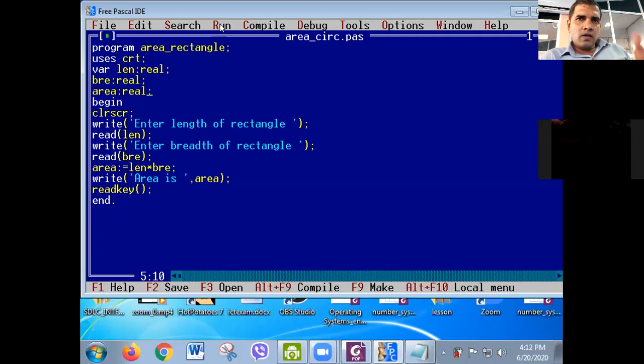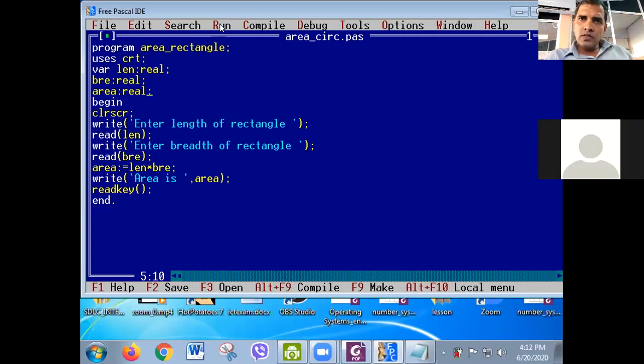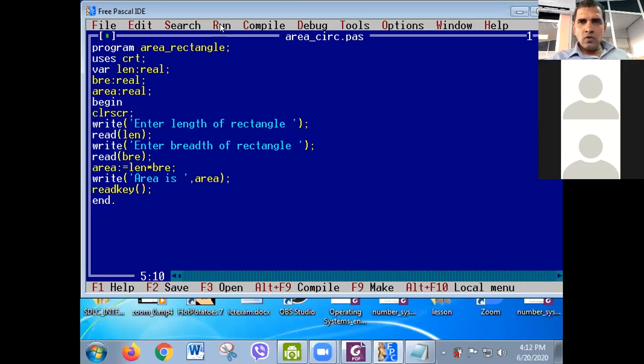But remember, length and breadth are set for real numbers. Since they are real numbers, what happens if you input a whole number? Will it work, or will it produce any error messages?